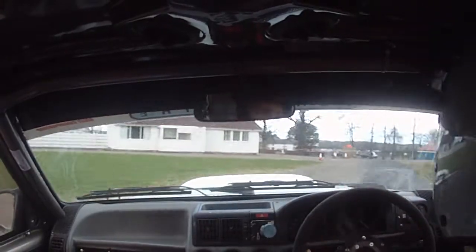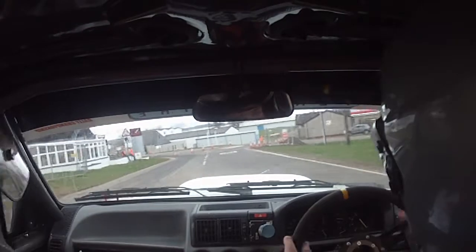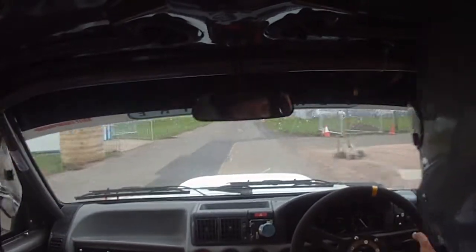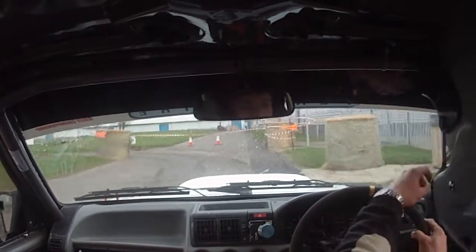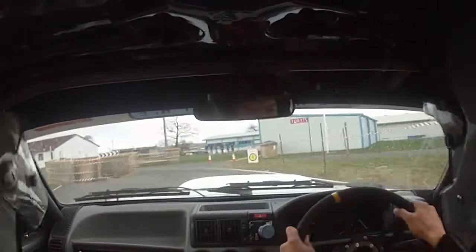Then square left, out, caution, over the roundabout, keep to the right. Yup. Square left, well done. 100 to square right. Keep to the left, and square right into chicane. And you're splitting left on exit. Left on exit.